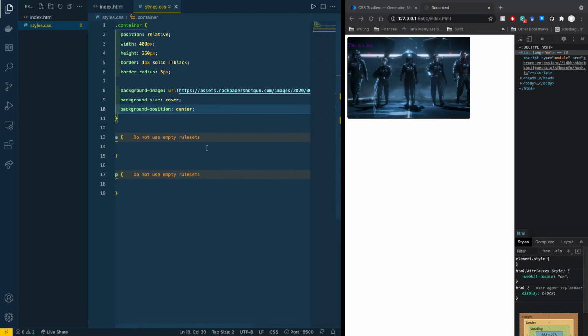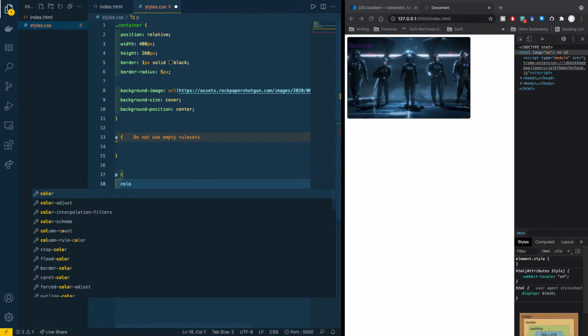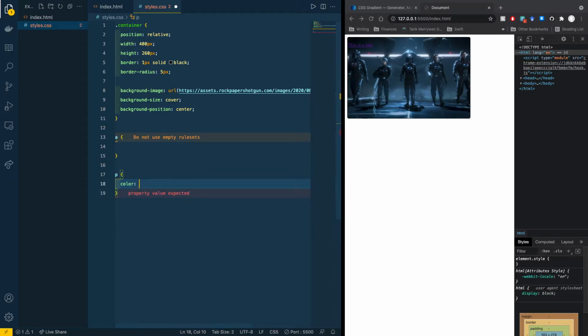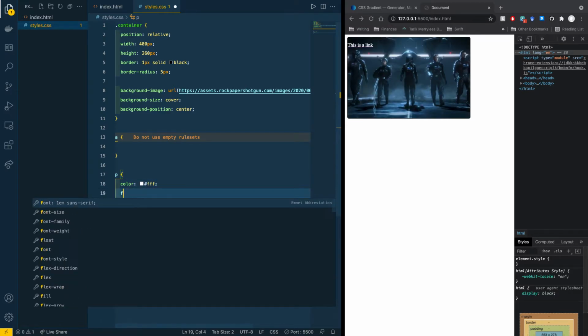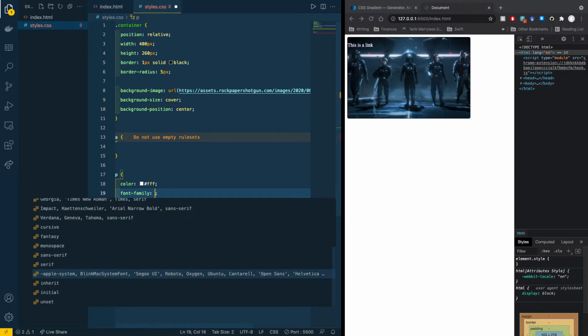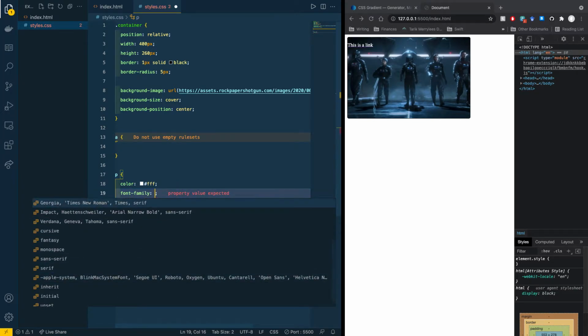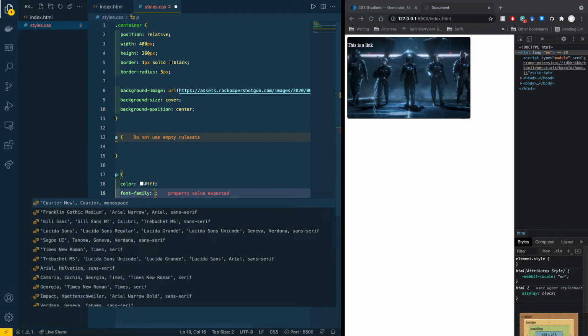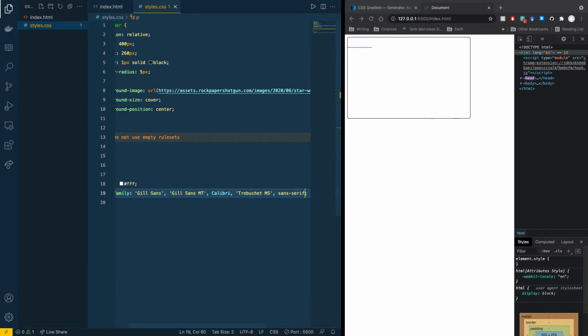Great, let's have a look at this text then, now that we've got this. Let's do the text quickly. We're going to give it a white color so that it's more visible because we want to be user friendly. And font family, I forgot which one I used. I think it was Gill Sans.